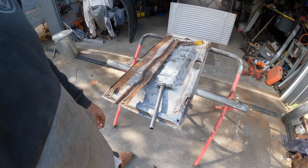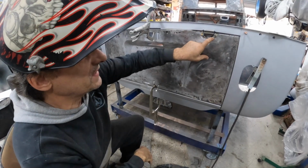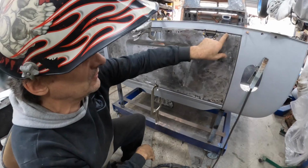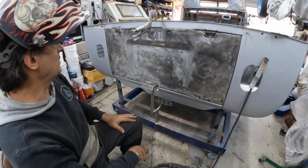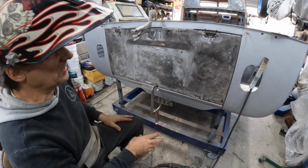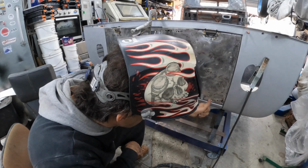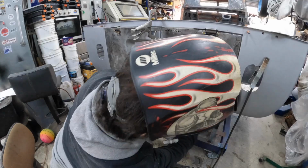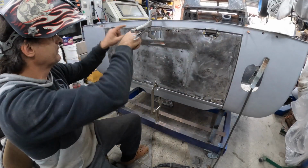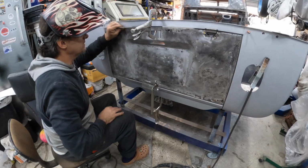So let's keep going. Okay, we're doing a little bit of mock-up, trying to get the hinges. I've just made some new plates and I'm just tacking them and trying to make sure that we've got a nice gap all the way around. So again, it's just temporary. I just want to try to get it so it's good. I know that corner there has to come up a little bit with the lance, but I'm more worried about the sides there and the top. So we're just going to tack this little section of the hinge here in.